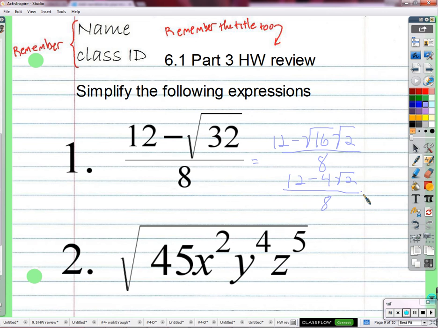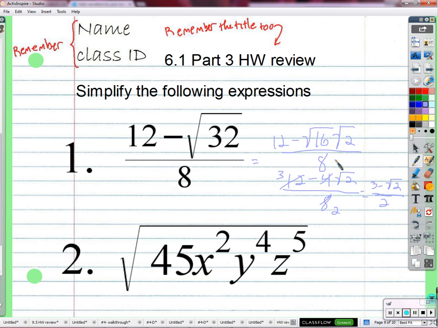We will use another little shortcut. I'm going to factor out a common factor that we see here, one that is also common with the denominator. What's a factor that these two have in common with 8? John, 4. They all have a 4 in common, right? So divide this by 4, I get a 3. Divide this by 4, it's just a negative 1. Divide this by 4, we get a 2. You end up with 3 minus the square root of 2 over 2.